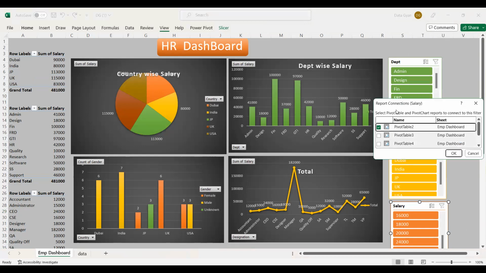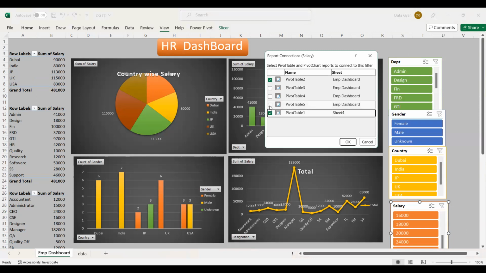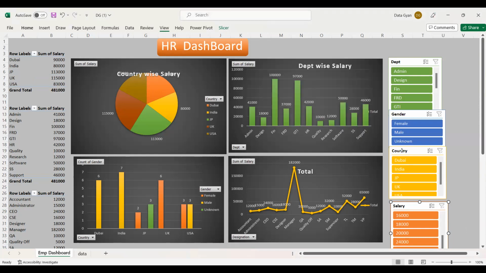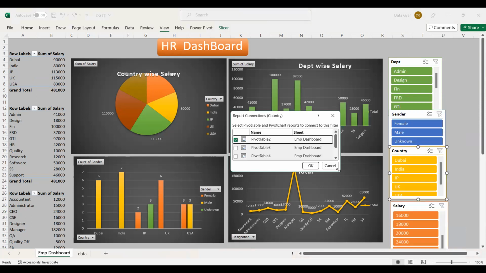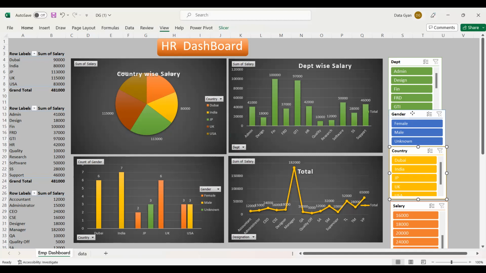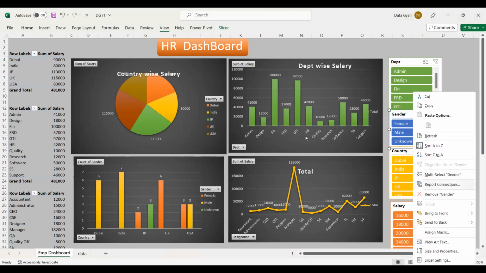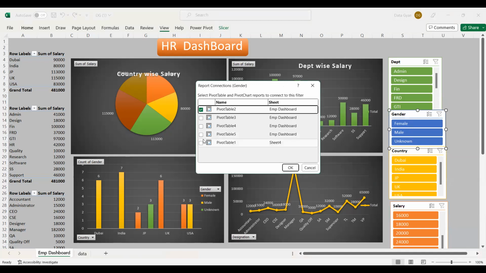If you see, this is empty. We need to click all the tabs, all the slicers, and connect all the connection reports. Okay, so connection report, all four slicers are now connected.